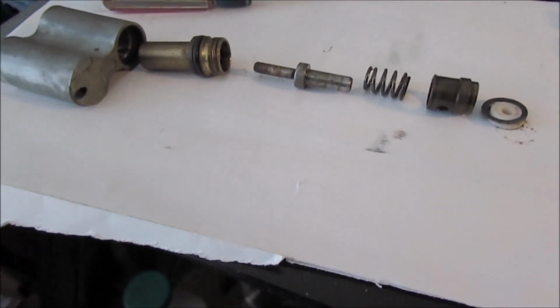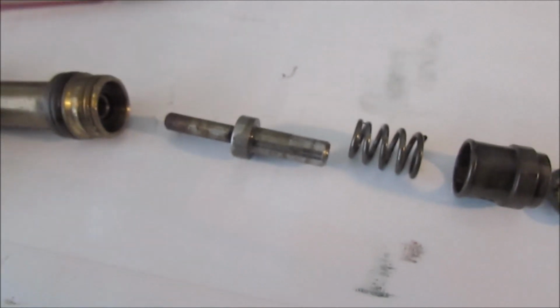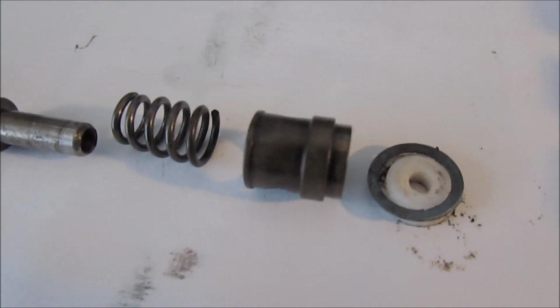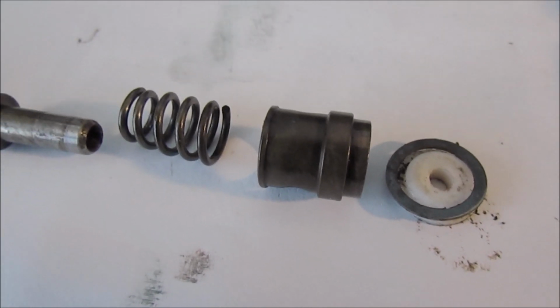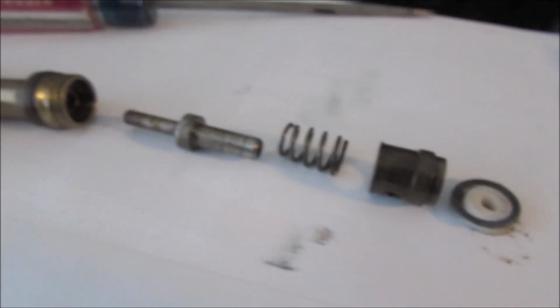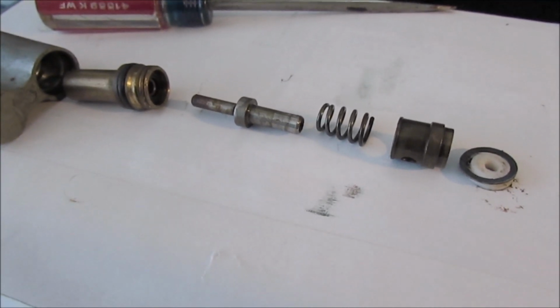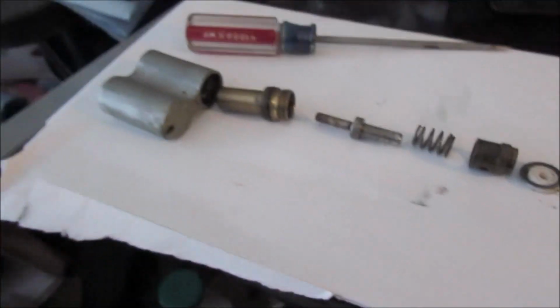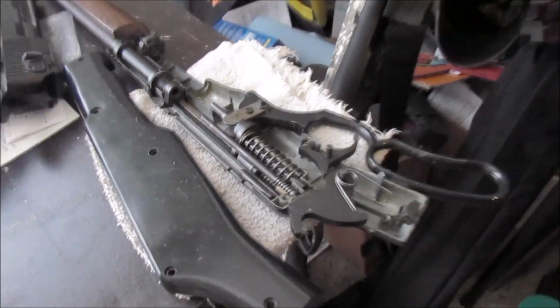Polish the brass and polish the stem there. You can see the stem there is pretty rusty. Spring looks in good shape. That looks like it's supposed to be brass or bronze there. Never saw one like that. But we will get to work on this part. I got the magazine spring, but we'll worry about that after we got these other parts, all this in here cleaned up and re-lubed and all that.